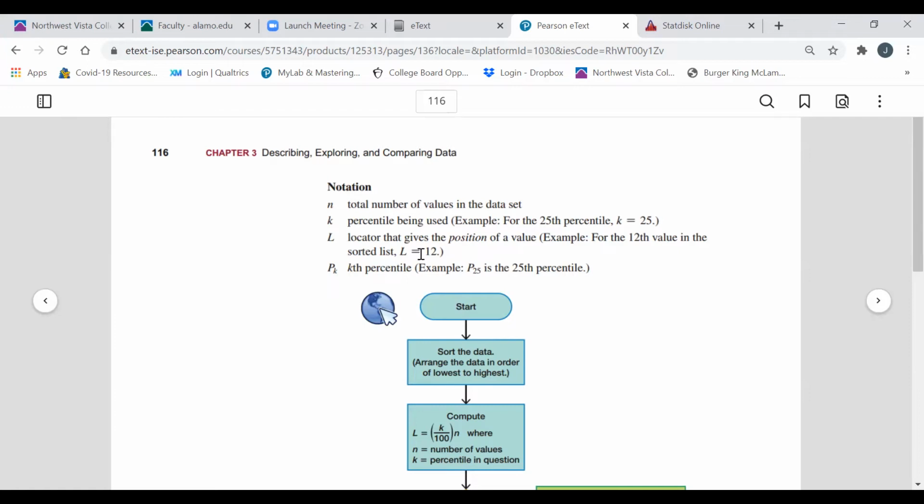And then if you put P subscript k, that is the kth percentile. You need to know these notations. Very important. You don't have to memorize them, you just have to know them.